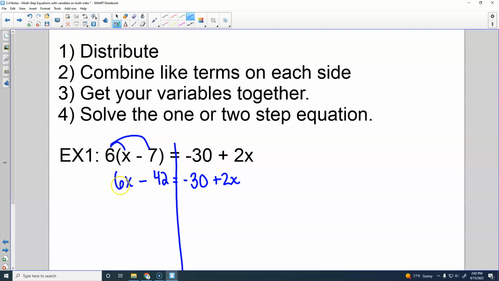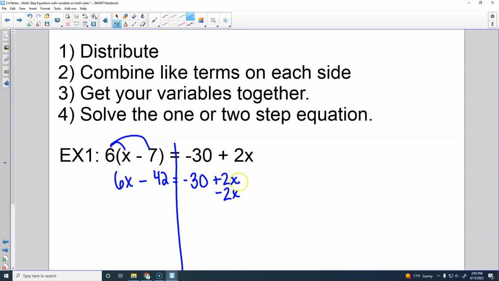So, I want to move either the 6x or the 2x over to the other side so that I can get those x's together, because I can't solve for x. I can't get x by itself when there's more than one x. Right? I would prefer the 2x, because if I move the 2x, I avoid negatives. Plus, I really like having my x on the left-hand side also. So this is like best of both worlds. I would definitely move that 2x.